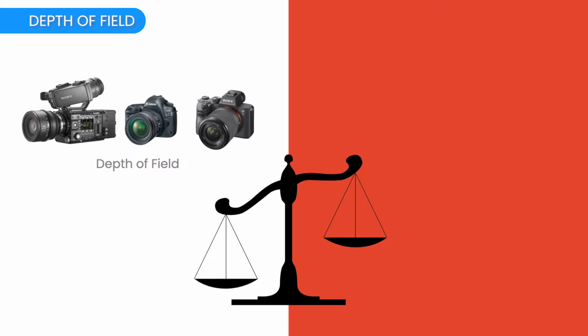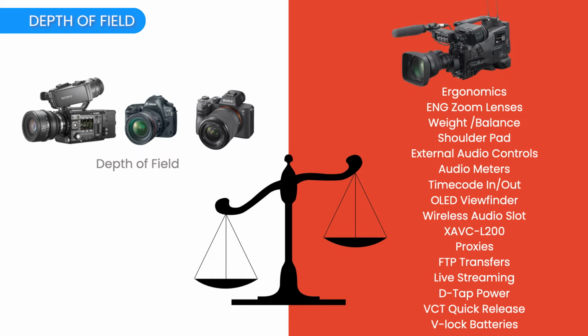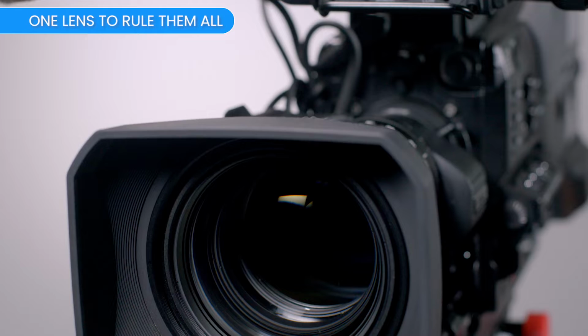My point with this demonstration is that the difference between a 2/3 inch camera and a Super 35mm camera is not as significant as many people assume. The bottom line is that if super shallow depth of field is your number one priority, and that one factor alone outweighs all the other advantages of an ENG camera, then neither the Z750 nor Z450 is probably going to be the right camera for you. And that's fine. That's exactly why there are so many different cameras for us all to choose from.